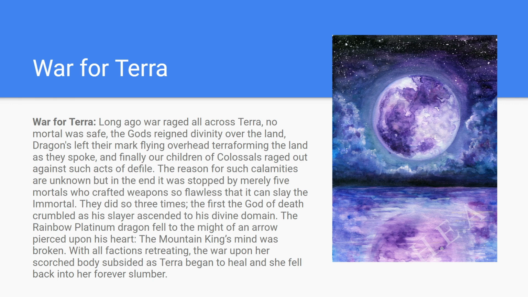So I also started with a major historical event in the far past, which to me was the War for Terra. So long ago, war raged across Terra. No mortal was safe. The gods reigned divinity over the land. The dragons left their mark flying overhead, terraforming the land as they spoke. And finally, the children of the Colossus raged out against such acts of defiling.